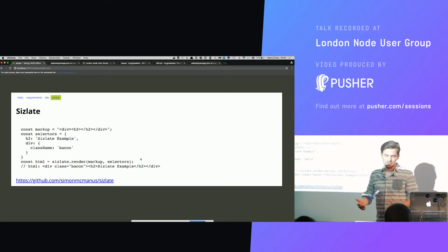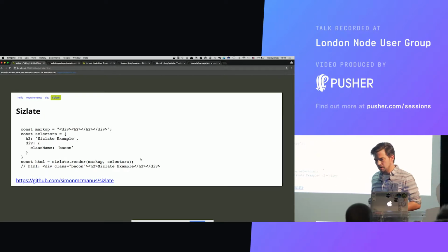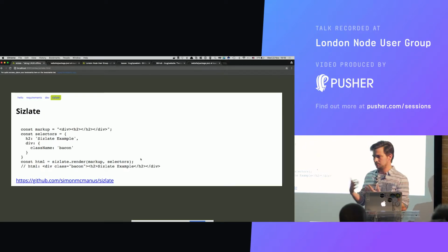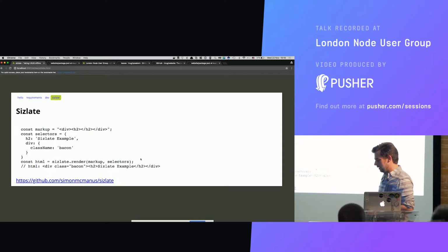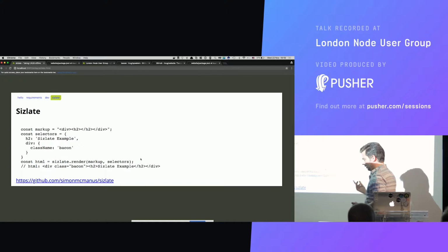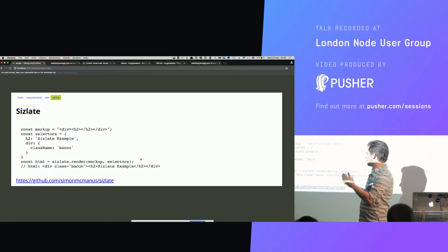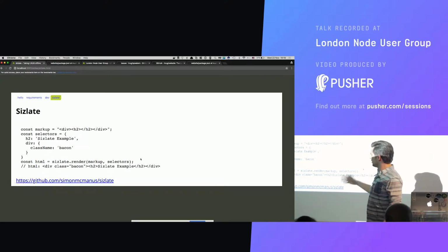jQuery was the thing. You had jQuery in your apps at the time. And using the Sizzle selector engine, we were doing some interesting patterns client-side. None of this was server-side. It was Java on the back end. It was just client-side. And as I was experimenting with Node, I wanted to see if we could take those same patterns and use them server-side. And what I ended up with was this.